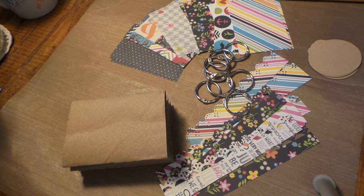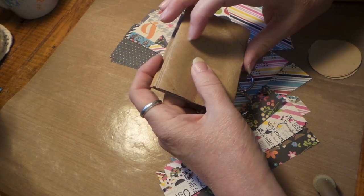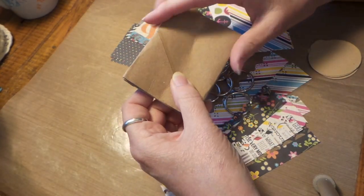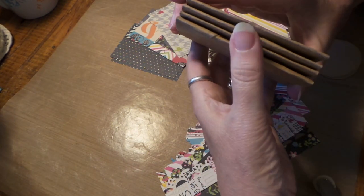Hi everybody, this is Roxy, and I thought I'd show how to make the little toilet paper mini that I had in one of my last videos. These are toilet paper rolls from the Dollar Tree. I've been harping around about these for a while now.